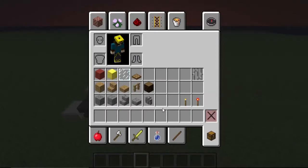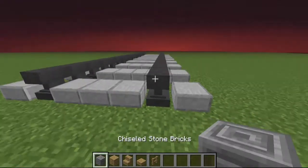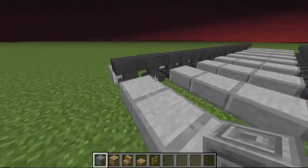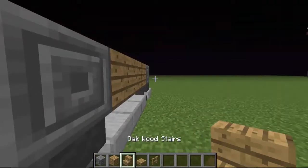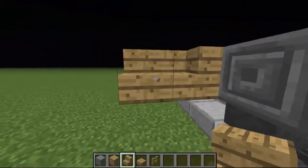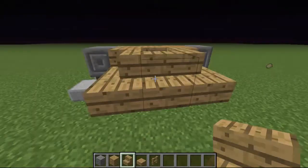I'll give you guys a second to get these materials and pause if needed. Okay, just these materials. These are gonna be your small front wheels. You're gonna put these right there and right there. And then you're gonna have to bring over your oak wood like that. This is gonna be your front bumper to your train. So you're gonna put one there, and there, and there. One there.